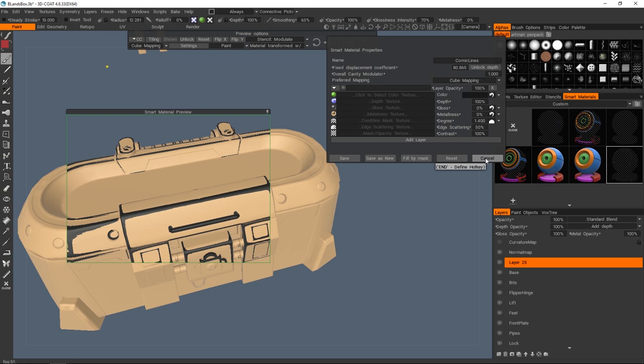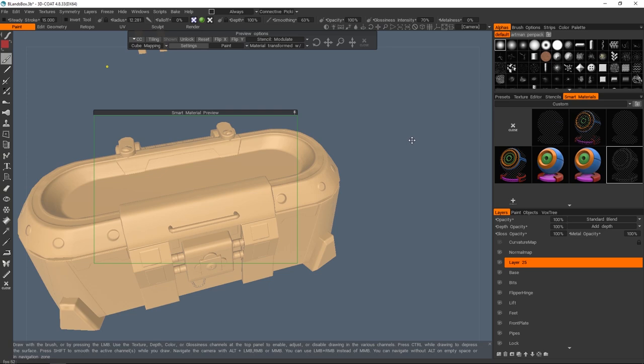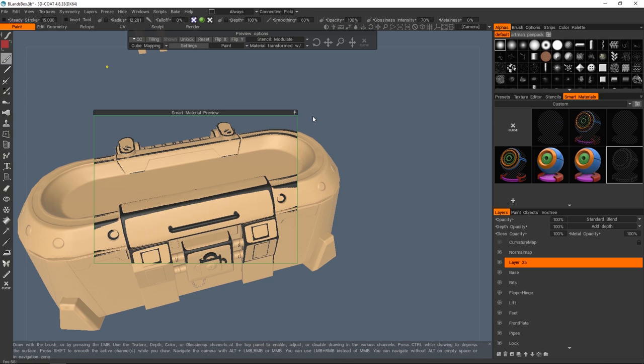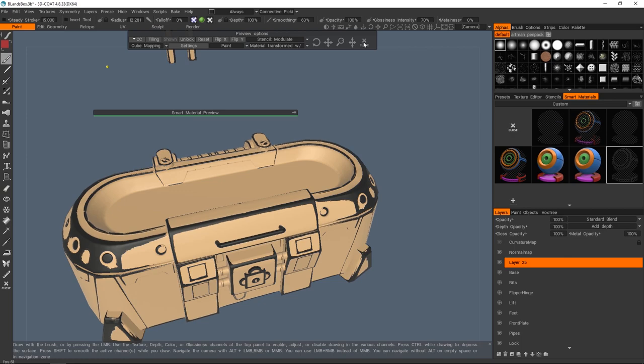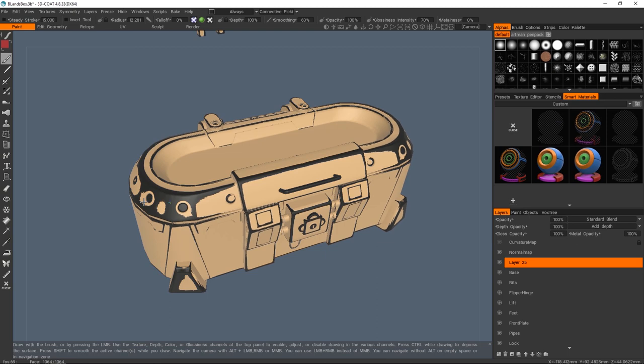I will tweak it later, but I don't want you to have to sit through me trying to find the values that I like, and I'll probably use different values for different pieces anyway, so it's all good. So if I were to use the fill tool and cover this whole layer with this, it's pretty strong, so that definitely needs some tweaking. I'll just close this. But you can see how it acts as an interesting starting point. As I say, it is definitely way too strong for me.